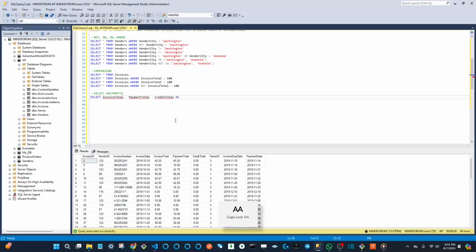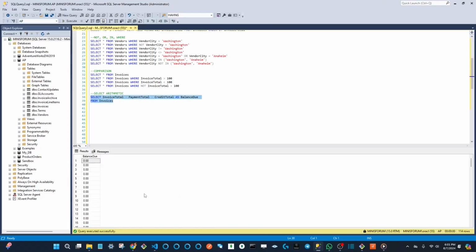So this is going to be as, so we use the keyword as, balance due, right? And then from invoices. Okay. So let's run that first. So now you can see that the results of this arithmetic operation are returned as balance due, right?